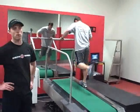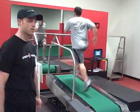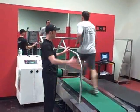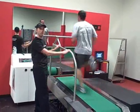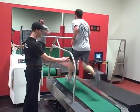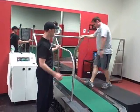The reason we use the treadmills for training the athletes is because they provide a supported and safe environment for us. And what I mean by supported and safe environment is that I can specifically control the speed of my athlete. I can give him tactile feedback, visual feedback, as well as film feedback. The athlete is required to put out a consistent effort in the entire bout because speed is mandated for a set interval and they cannot slow down, obviously.